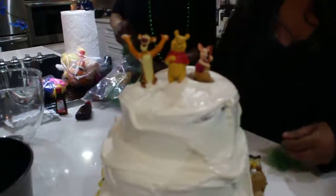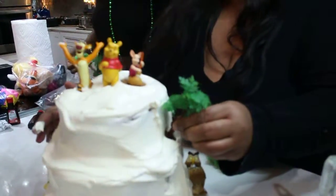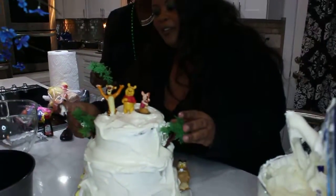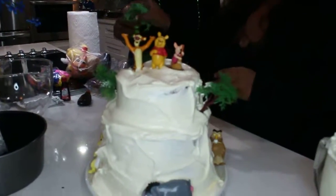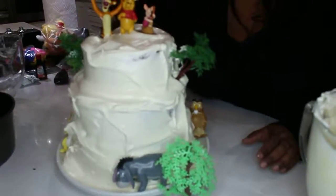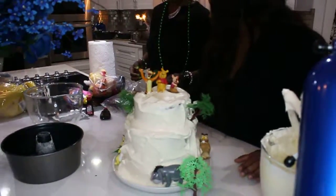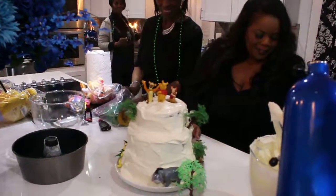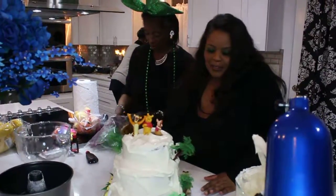Supposed to be trees on it? There's a tree. Oh, come on. Oh gosh, hold on. Oh, Lord, don't push it in. Don't do that. Okay, we're going to decorate the table now because I don't know what's going on here. It's not working out here. Oh my, I keep moving this thing. Turn it back on again. Oh, my gosh.